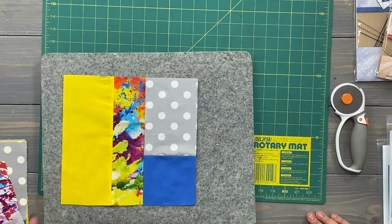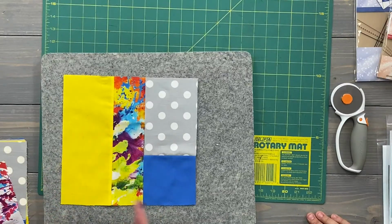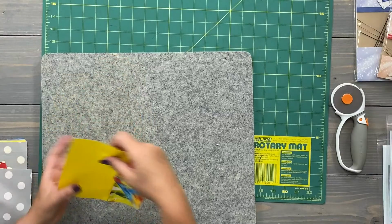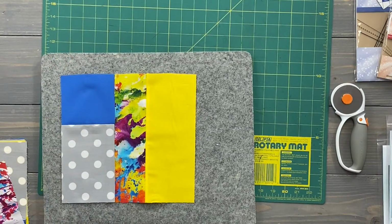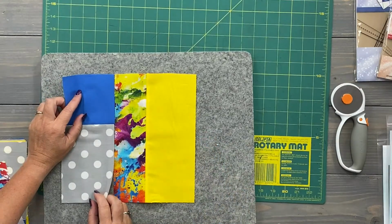And then when you do this, this is block A. Because there's block A, B, C, D now. After you have them all together, now there's block A, B, C, D. So this is block A. You would flip this around and do this as block B. Oh, okay. So still using the same pieces of fabric, you're just rotating where they go. Yes, rotating them around. Okay, I like that.